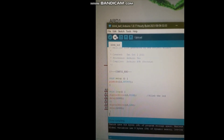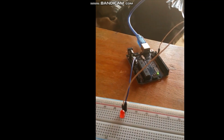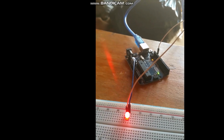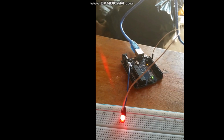So I'm going to upload my code into my Arduino. So that is it, uploading. It has uploaded successfully. So it blinks the LED for a period of 1 second and releases, then blinks again. So that is all about it.